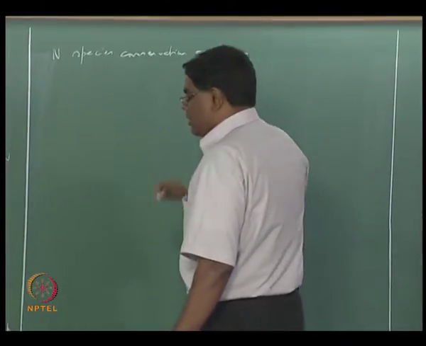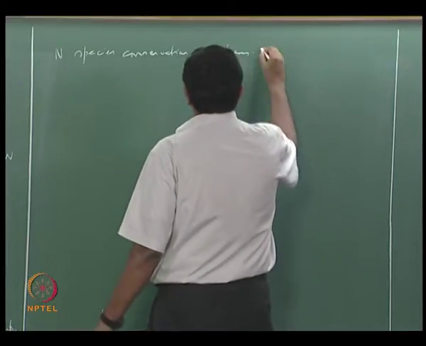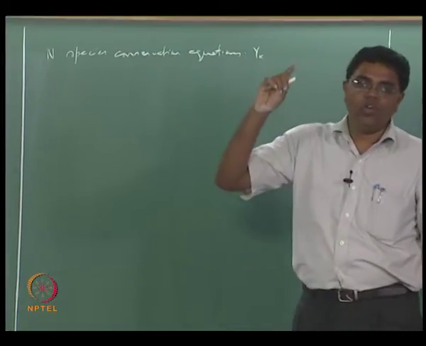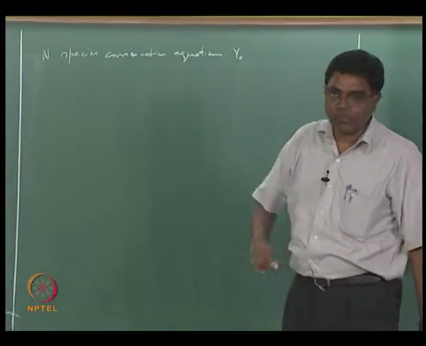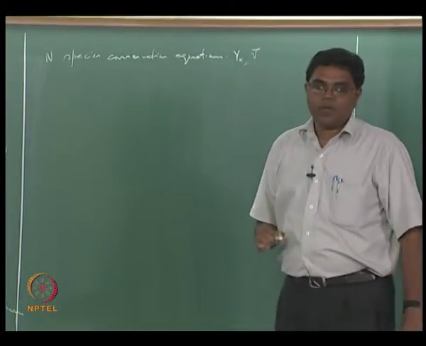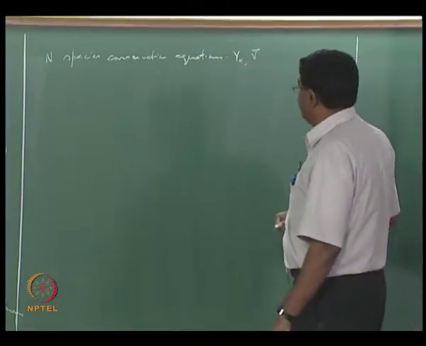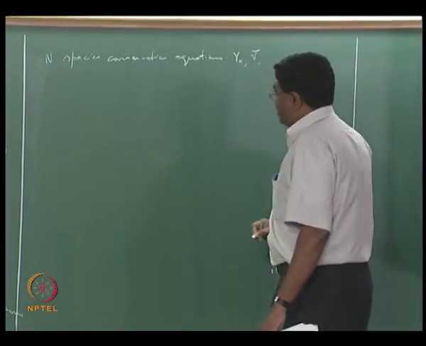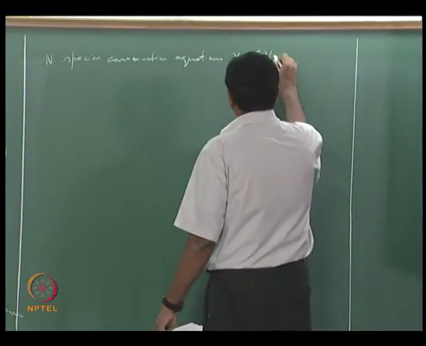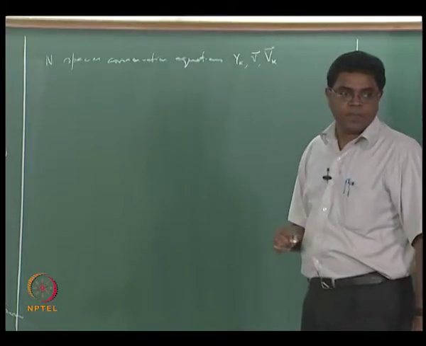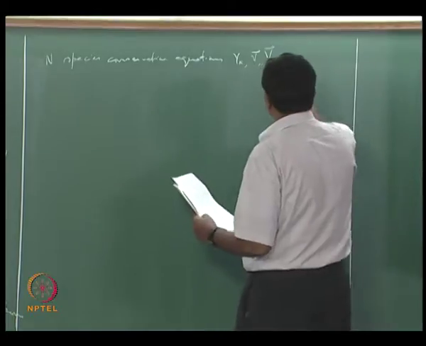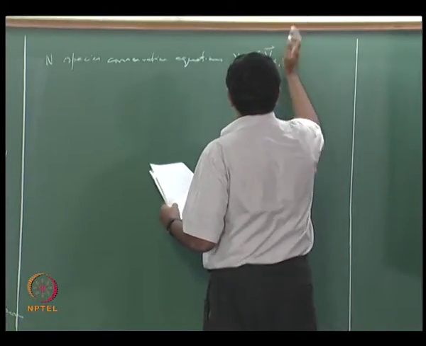And what do the species conservation equations contain? They contain your Yk. So we had dou Yk by dou t as the first term, the unsteady term. Then we had a convective term which involved the mass average velocity of the mixture, small v vector. Then we had the diffusion velocities of species. Right, we had this, and then we had, let's say, wk.